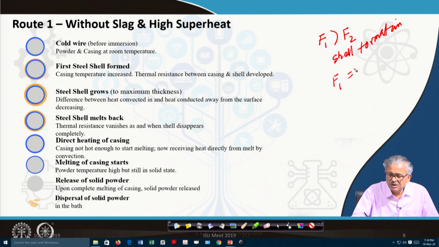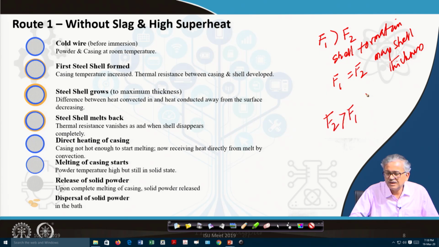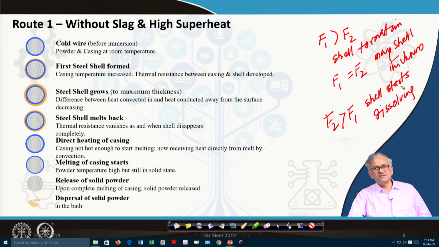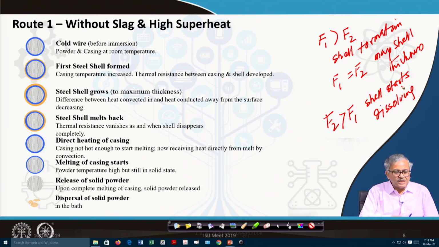So F1 equal to F2 is the maximum shell thickness, then when F2 is greater than F1, the shell starts dissolving. So this is the way. First shell formation, F1 greater than F2, then F1 equal to F2 gives the maximum shell, and then the shell starts dissolving. And that is what is happening.